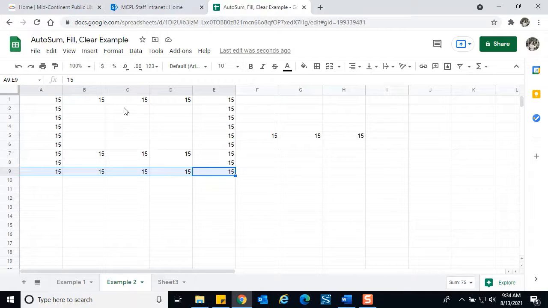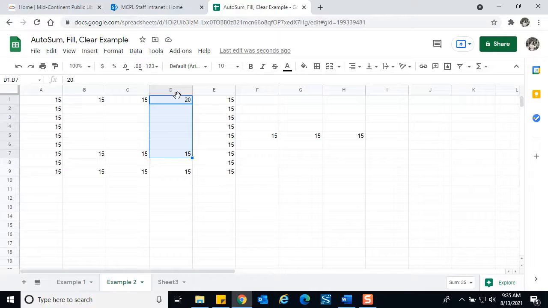Let's go to D1. And then from D1, I'm going to change it to a 20. And then I'm going to do a Control Shift down. So first of all, let me press Enter, come back to the 20. Then I'll do a Control Shift and a down arrow, because all of these arrow keys should work some way or another. And when I press Enter, now keep in mind I've got a 20 here in row 1 and a 15 here in row 7. But when I use that Control Shift key combination, it went to the next populated cell. Well, let's do Control Enter, and it copies the 20 down and overwrites the 15 that was there.